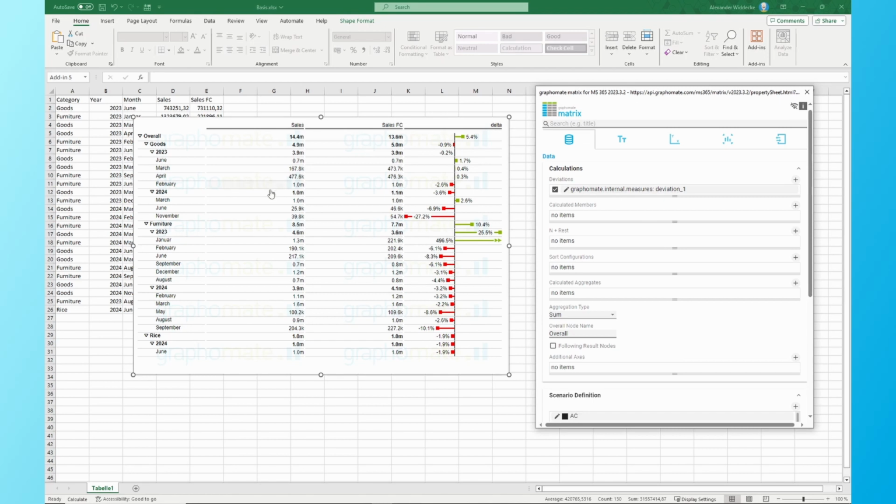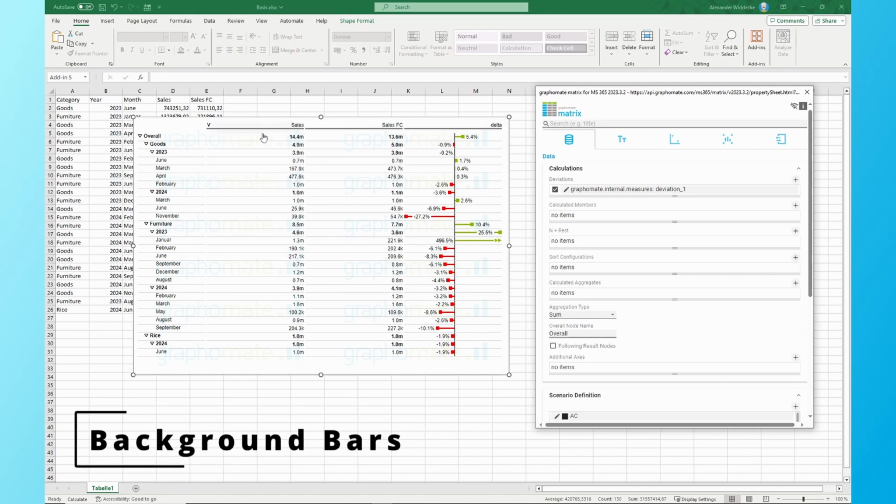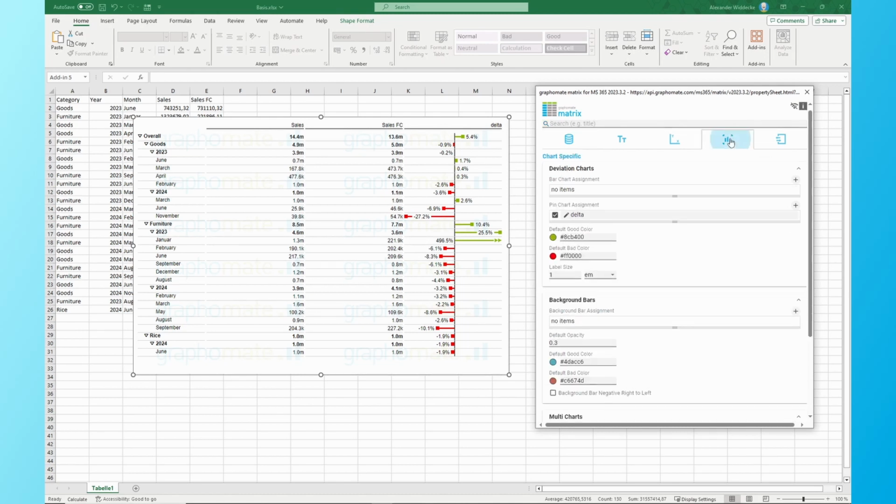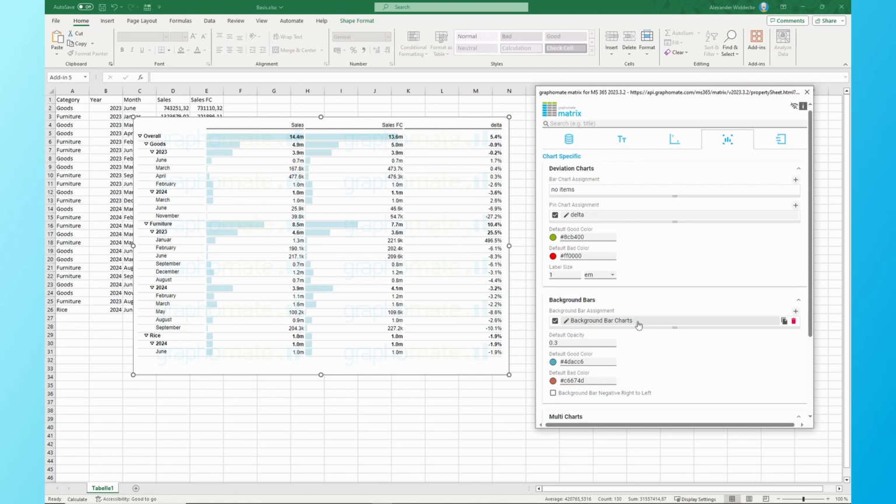Now maybe we would like to get some more visual information about our data, like a background bar within the cells. To introduce these, you go to the Chart Specific tab and click in the background bar box. Now this adds background bars to all cells.